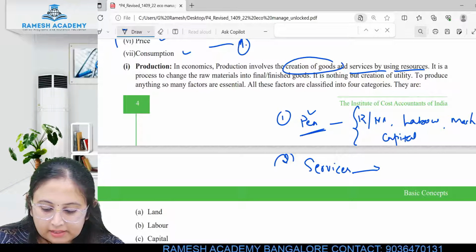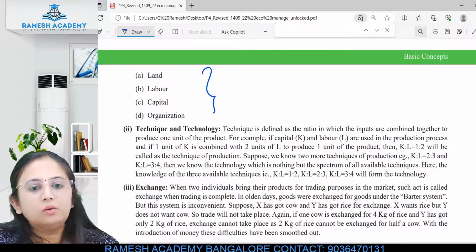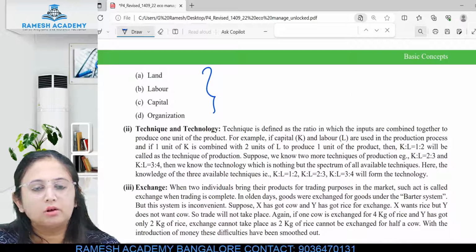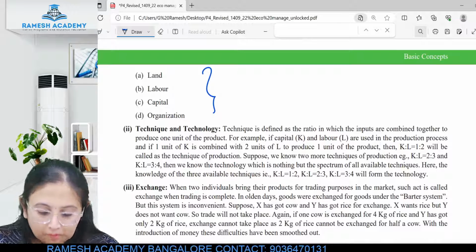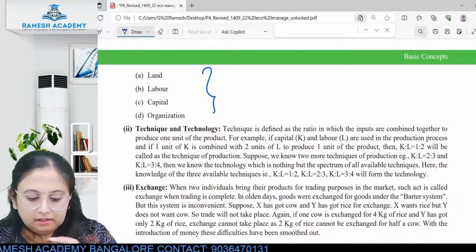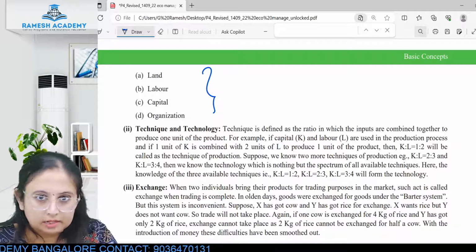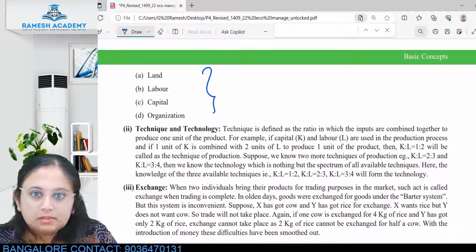So all these factors are classified into 4 things. See, as it is, without using any factors of production, or without taking any of this help, whatever we see now, you can't produce anything. Okay, so land is required. That is, land means a place. You think of it as a place, that is required. Correct. Now whatever you do, you sit in a place and you do it.